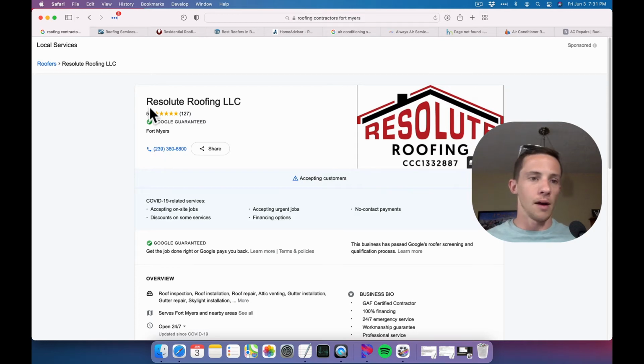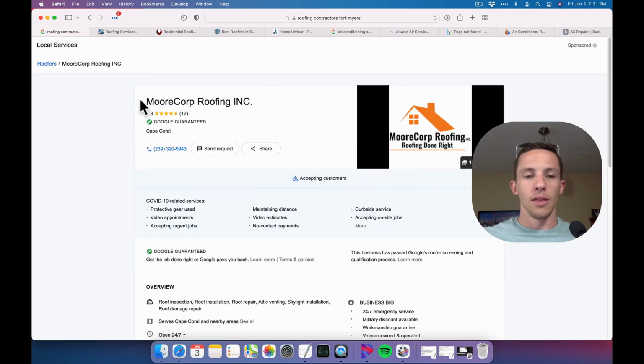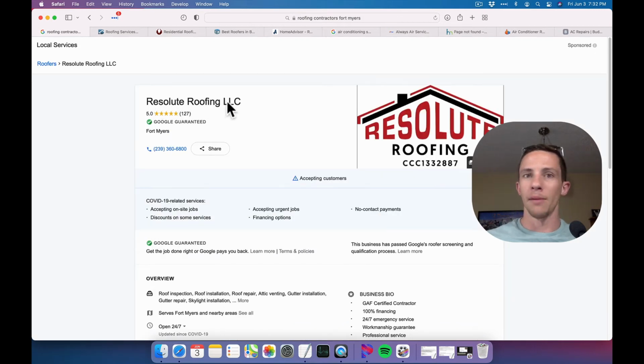And I'm not too familiar with the local service ads. I don't run them. I stick more to the pay-per-click type of thing here. But in roofing, they're very big. But I would guess that with these types of ads, you can opt to have the user either send you a request or call, and it's probably the same price. And Resolute Roofing here has probably noticed that, hey, we would much rather have somebody just pick up the phone and speak to us on the phone than just submit a little text request, because the user has to take that manual step.